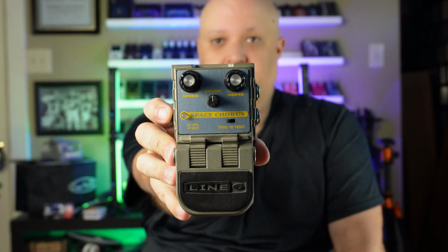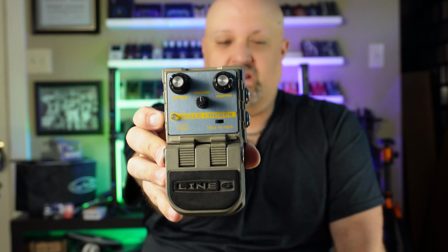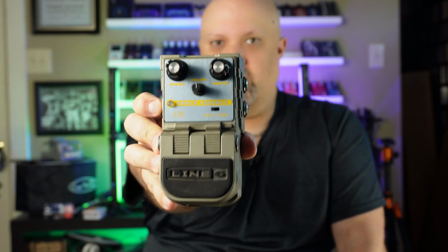Another one that I really, really liked was the Space Chorus. Also a great pedal. What I like about this one, again, small form factor, great sounding chorus, a couple of different modes. It's got chorus, tri-chorus, or vibrato mode on it, and also had tap tempo. Chorus with tap tempo, pretty cool. A lot of choruses don't have tap tempo on it. I find that to be a very, very useful feature of this pedal.